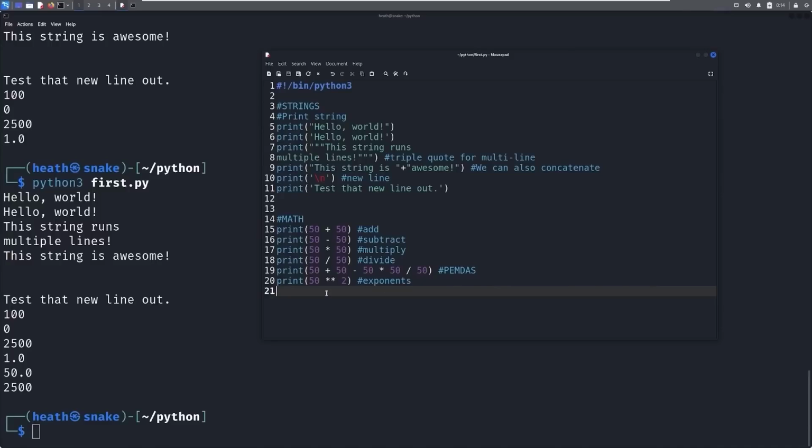So now, a couple of weird things with division. So you saw the 1.0 before. Well, we have a few things that we can do. For example, the 50 divided by 6, but using a percentage sign is what's called a modulo. And that, it just takes what is left over. So 50 divided by 6 is not divisible. There is a leftover.